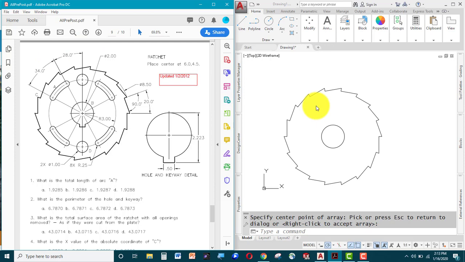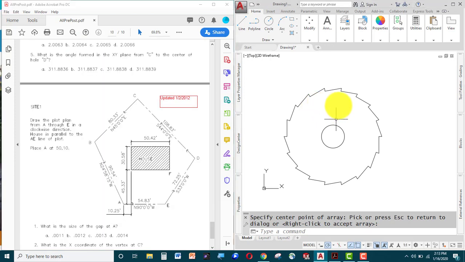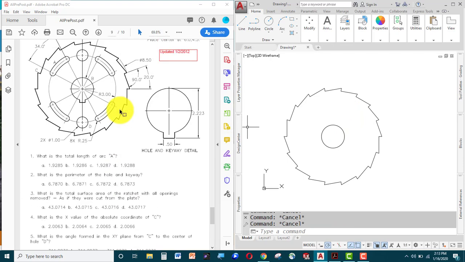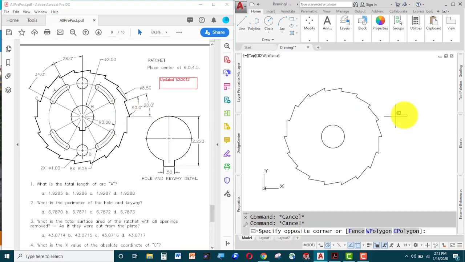So one way to draw that would be to say, I want to draw a circle. And now I'm going to do shift right click from and say I want to start this from, hang on just a minute, I just shifted this on the side. Didn't mean to. Okay, now we're back here.